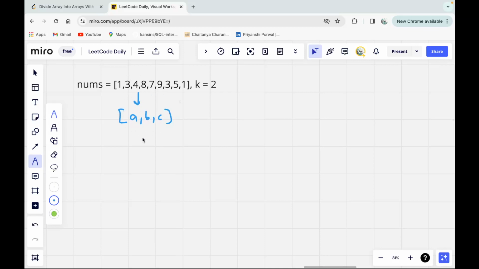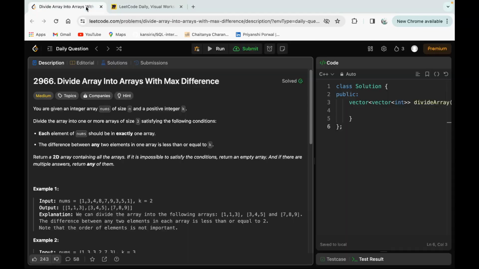So the second condition mentions that a minus b should be less than or equal to k, b minus c should be less than or equal to k, and a minus c, taking the abs of this, should be less than or equal to k. So this is what is mentioned in the second condition: the difference between any two elements in one array is less than or equal to k.